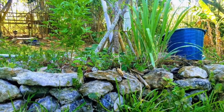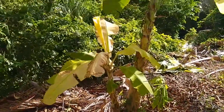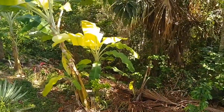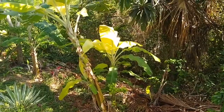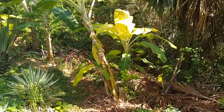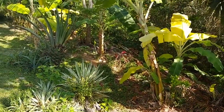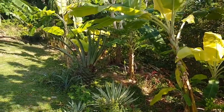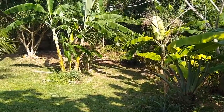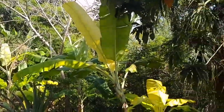Syntropic farming is to mimic what the forest does. Now this is really cool. The banana trees have done well. When we planted them, they were each just maybe a three-foot-long trunk that had the roots mostly chopped off and the top chopped off. So I dug a hole and put soil in it that I got from a neighboring area and just stuck that banana tree in the ground. This is about a year ago, so we have these gorgeous banana trees growing. But what's happening is they're running out of nutrients, and some of the leaves are turning yellow.